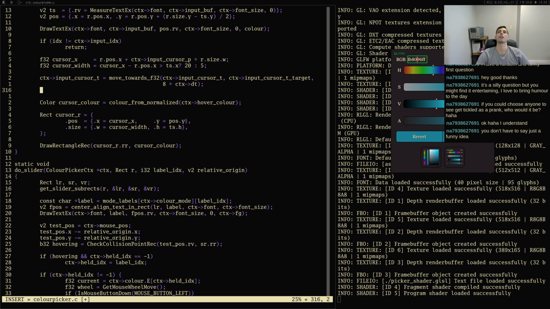And then we're gonna say if, I think move towards like clamps though. If equals this.